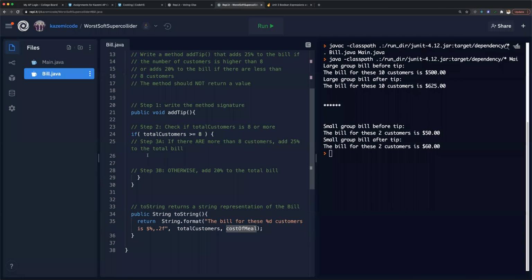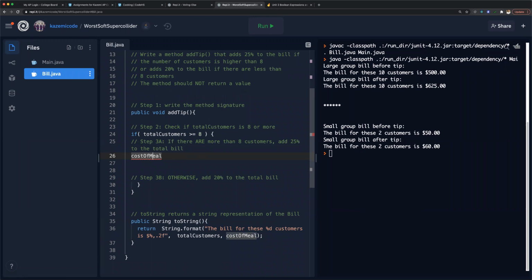One way of writing that is cost of meal gets whatever the cost of meal is plus 0.25 of the original cost of meal. So this is going to add 25% of the cost of meal to the original cost.